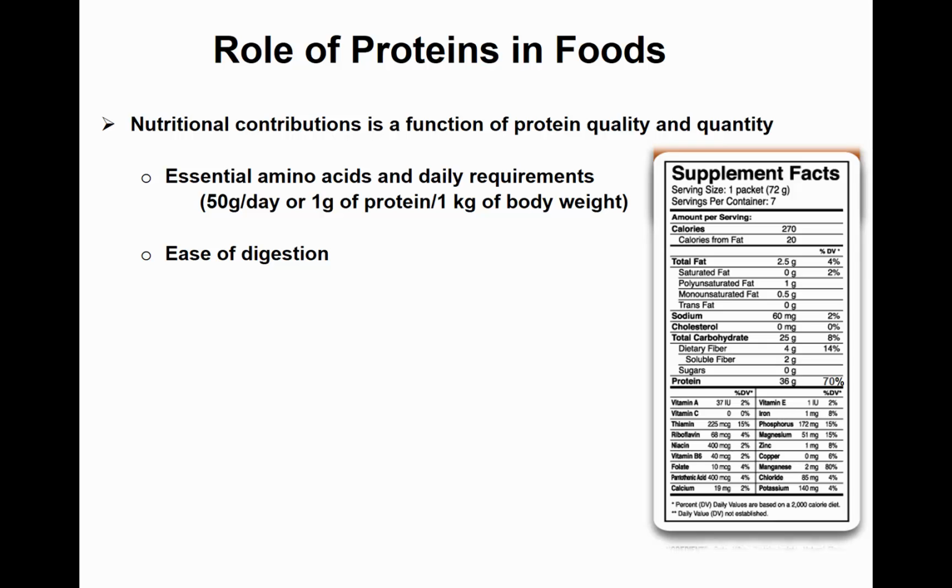So this value here, the percent daily value, takes into account not only the quantity but also the digestibility of the protein. This value is usually determined when you do PDCAAS. PDCAAS stands for, anybody remember what PDCAAS stands for? Corrected amino acid score. Wonderful. Protein digestibility corrected amino acid score. So this is a value where you take into account quantity, digestibility, and the primary limiting amino acid. And we will cover that in a different lecture.